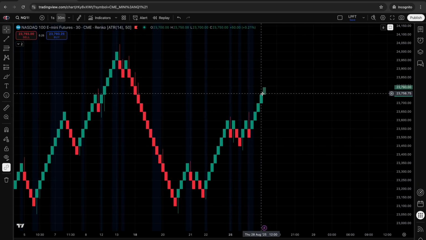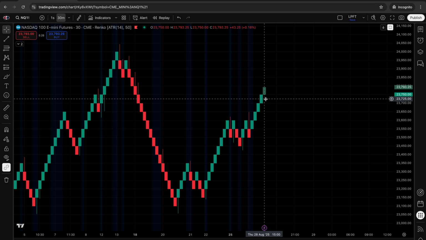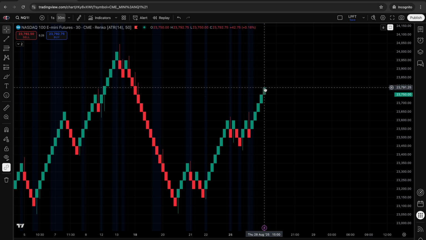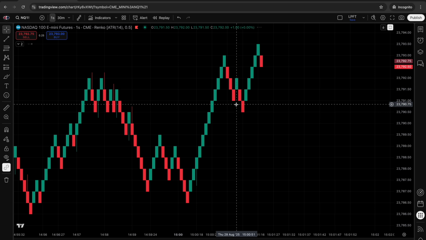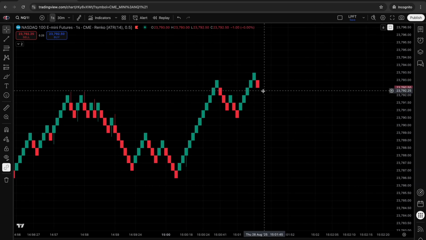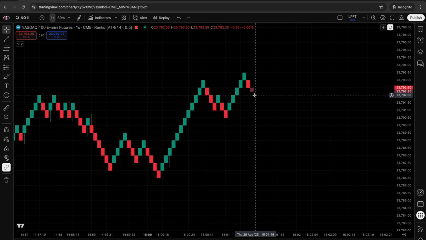Basically, what it means is if the price goes up for 29 minutes and then goes below it for 1 minute, this box will not be created. And this is not something we want, right? We want the chart to create the box as soon as the price reaches there. This is why you'll need to always choose the 1 second option. Because when we have a 1 second option, as soon as the price reaches the level, it will create a new box.